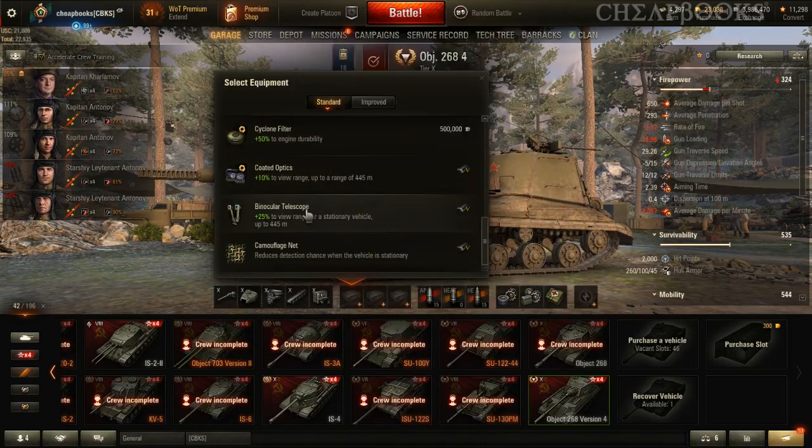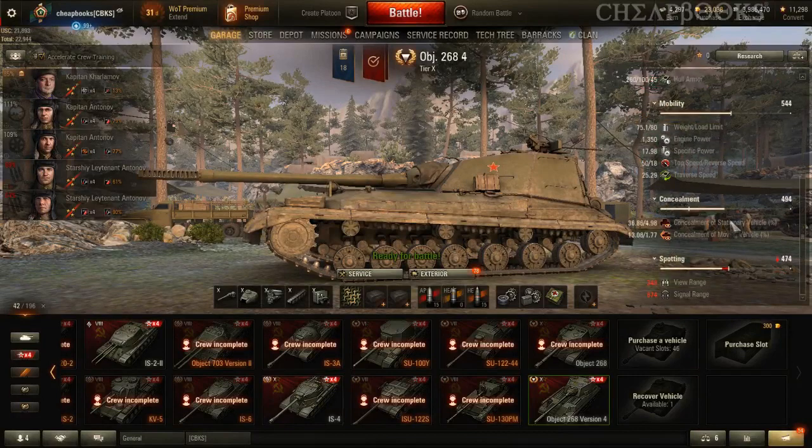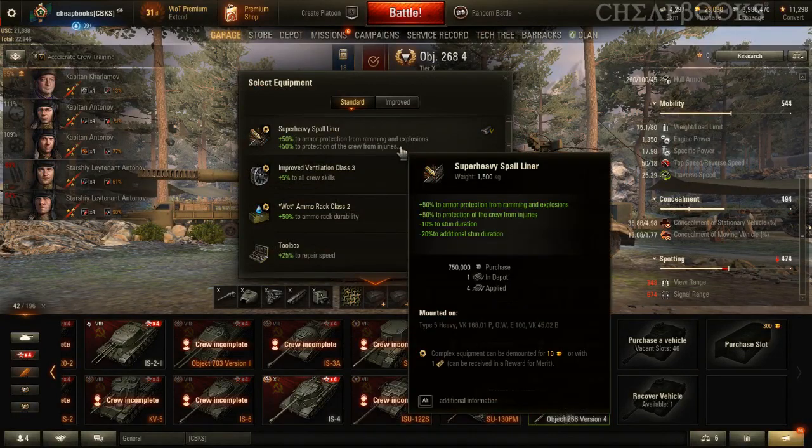In terms of coated optics and binocs, I'd probably go with the binocs. This to me is not a vehicle that I play close to the enemy. I usually play it far from the enemy. I'm going to go with the camo net, which might not have a big impact on the game. And I would take the super heavy spall liner. It's really not going to make that big of a deal because people really don't fire HE at you that often. But basically, it is plus 50% to HE damage, which, for example, would be artillery.